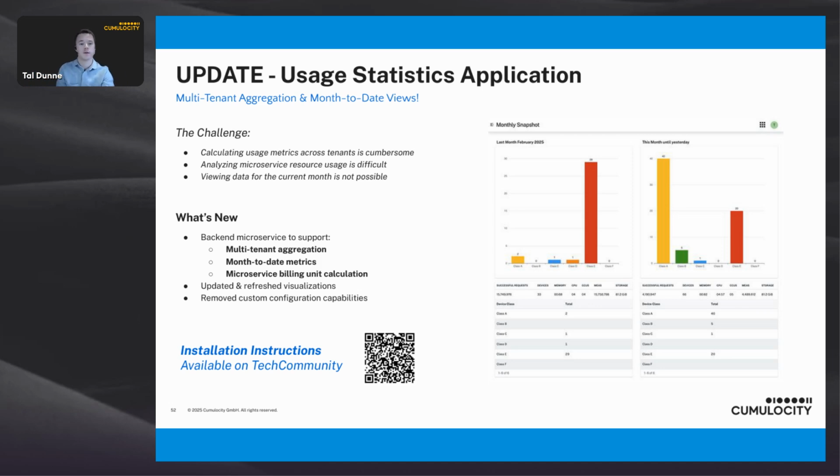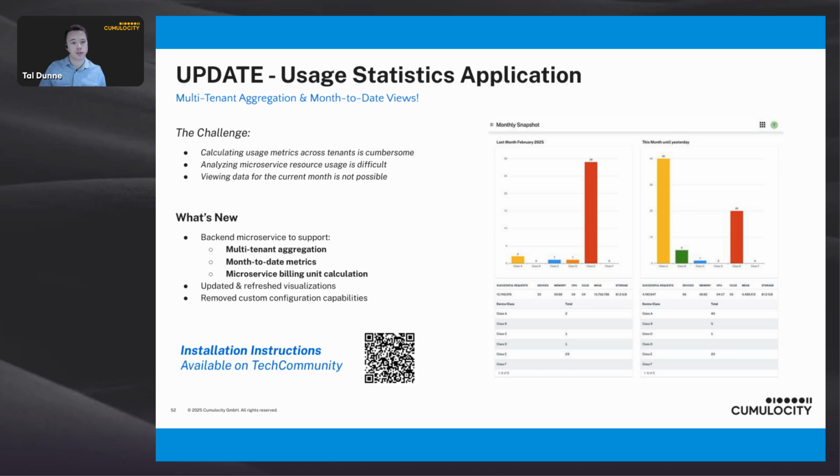The other big piece of feedback that we heard is the month-to-day metrics, right? Previously, we didn't have the ability to do current month metrics. So it's April 10th, for example. In the older version of the app, you wouldn't get an understanding of what my April metrics look like. You could only retroactively look at previous months for all of these statistics. So we've completely refreshed and renovated the usage statistics app based on your feedback to be more useful for each and every one of you.